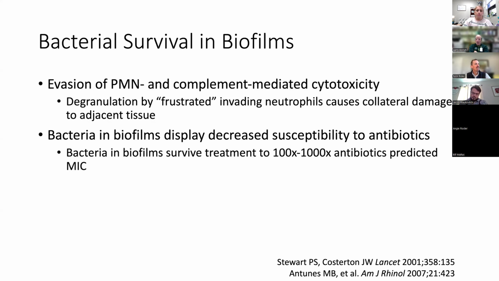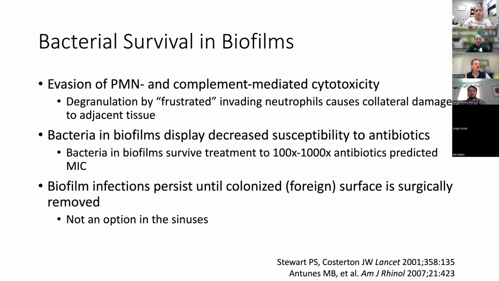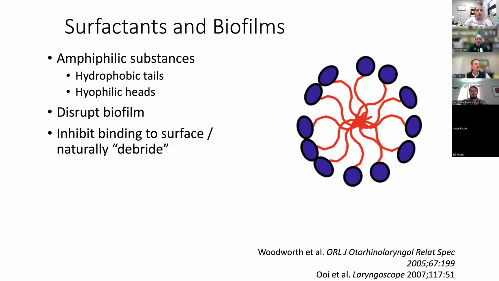And again, I think you all know bacteria in biofilms display decreased susceptibility to antibiotics. Indeed, bacteria in a biofilm can survive treatment from 100 times to 1,000 times the predicted inhibitory concentration of an antibiotic. Typically, when you have a biofilm on, say, a foreign body, like a hip implant, you just have to remove the foreign surface. Obviously, you can't do that in the sinuses.